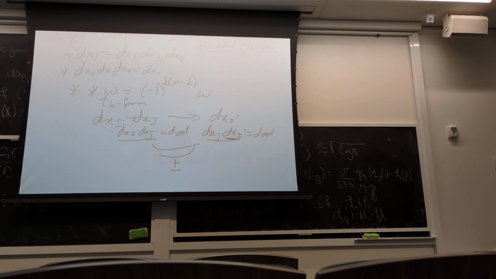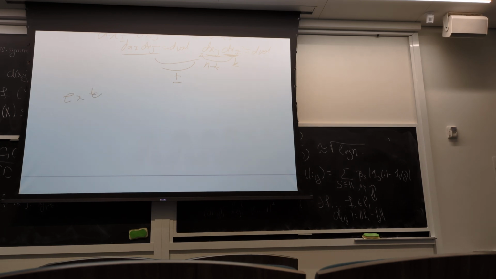What you have to do is move each of these to the front. So you have k things over here, and you have n minus k things over here. If you move k things past n minus k things, then you can factor out k times (n minus k) negative signs. Cool. So why is this useful?